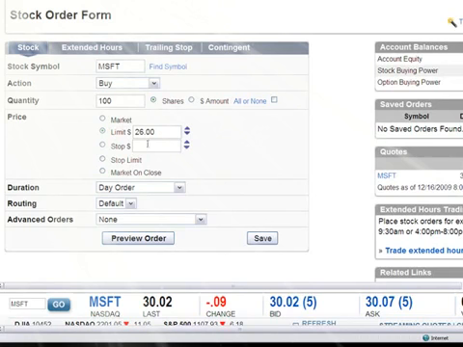Now, let's go to the next one. So now I'm going to show you what this one is, buy stop. If you choose a buy stop, you're saying to the online broker, I'm going to buy those shares when they're above $30.07. So this means the price that you put into this box must be above, higher than $30.07. So I'm just going to choose $32, for example. Now, why would you do that, if you're wondering? These stop orders are usually used by momentum traders, breakout traders, you might have heard of them.